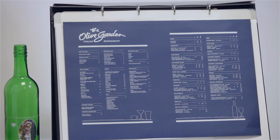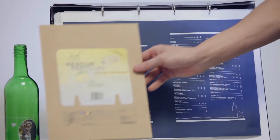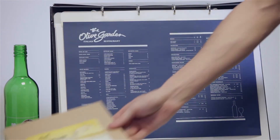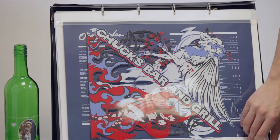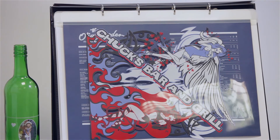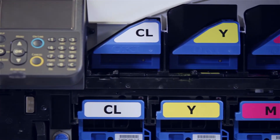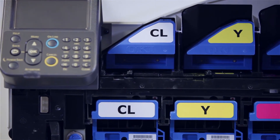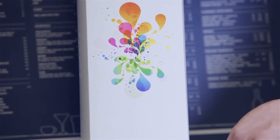So what can you do with white toner? Print white text on dark media, print white on dark media as an underlay to create stunning colours, or even create real impact through window graphics on clear vinyl through the same process. Imagine applying a clear gloss finish to your short run printing. Using it as a spot colour you can highlight point of sale imagery, business cards, leaflets, etc.